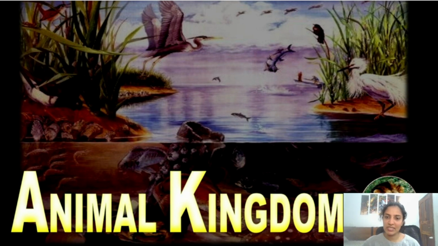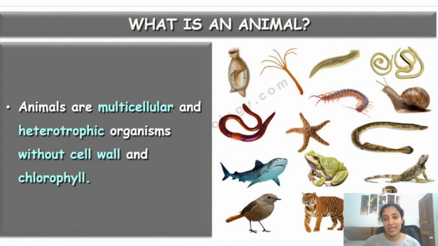In this chapter you will see the entire animal kingdom and all animals, how the animals are classified and where do they live, their habitats and everything. Okay, so before that let me tell you what is an animal. You know that they are eukaryotic because they have a completely well developed nucleus with a nuclear membrane, and they are multicellular in nature. The entire body is made up of specialized cells which are designated to do some specific functions, and they are heterotrophs.